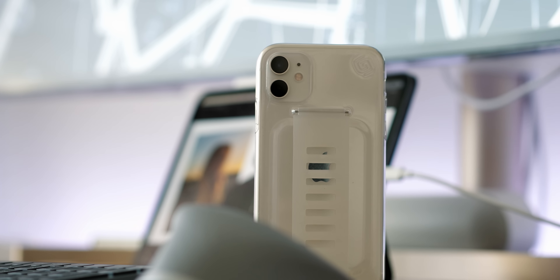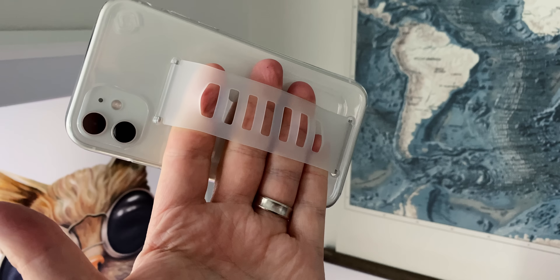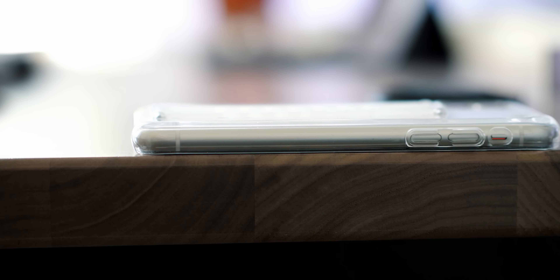Next up we're gonna be talking about the $25 Grip2U case. This case's thing is that it has a unique grip band. This case is very very similar to the official Apple case that I just mentioned with one major exception — it has a grip band on the back and it's basically like a pop socket alternative. Pop a few fingers in through the grip band and it's like your phone is glued to your hand; it's not gonna fall off and drop. Now you might think just by looking at it that this grip band would add some real bulk to the case, but actually surprisingly it really doesn't. In fact I barely even notice that it's on there even when I'm not using it, and it still allows for wireless charging, which is cool.